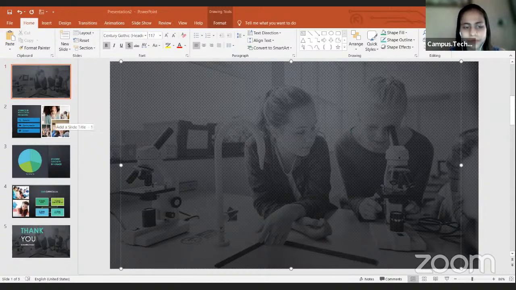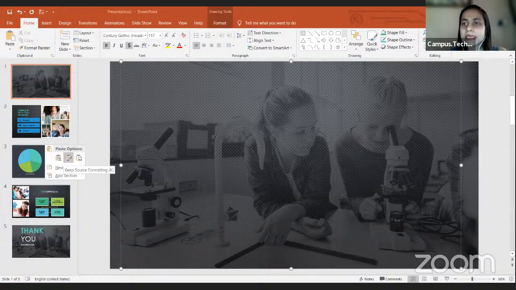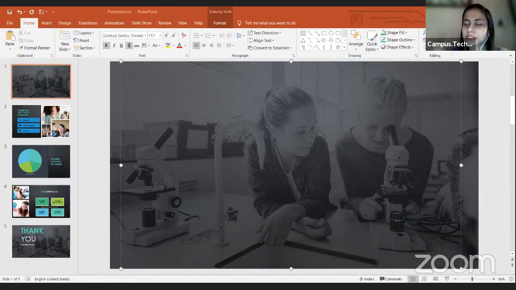So it will come. See, here it is different. The color is different, right? But if I keep source formatting, you will see there is no change between this picture and this picture. Both pictures have the same color combination. This can only be done when you select keep source formatting and then paste the picture.